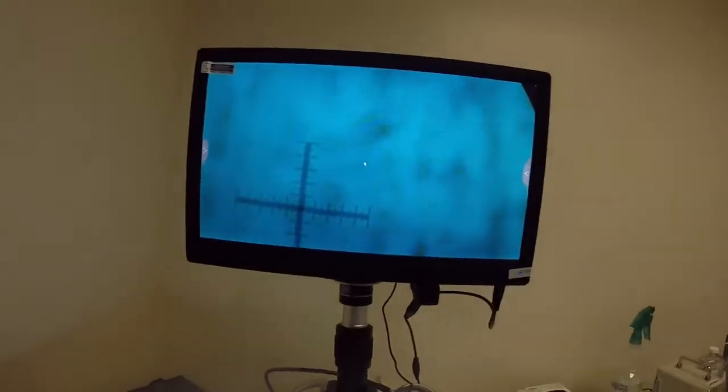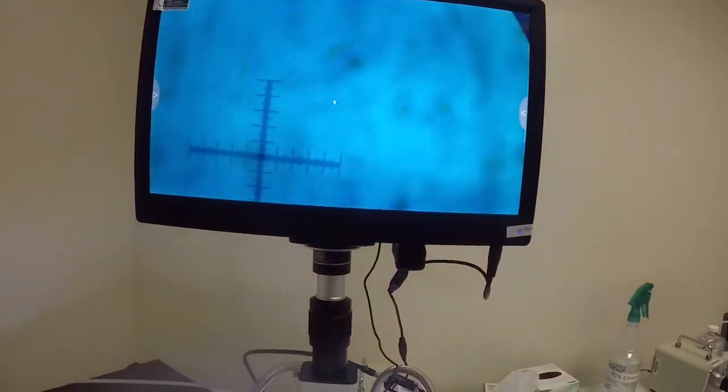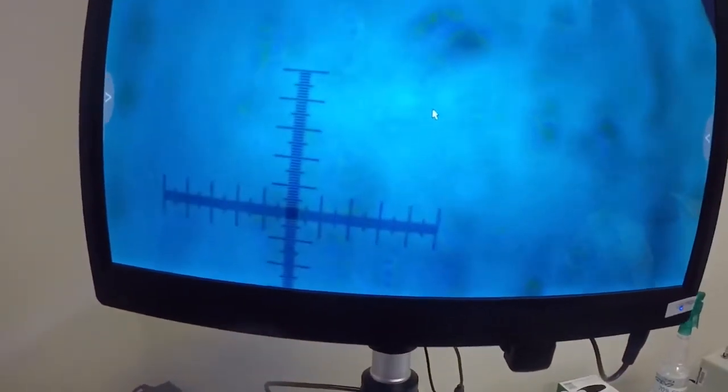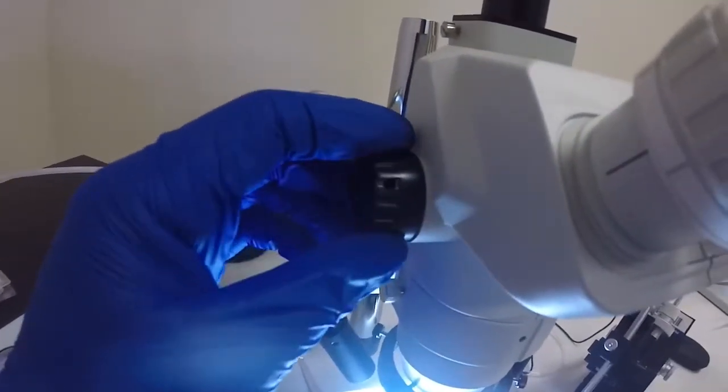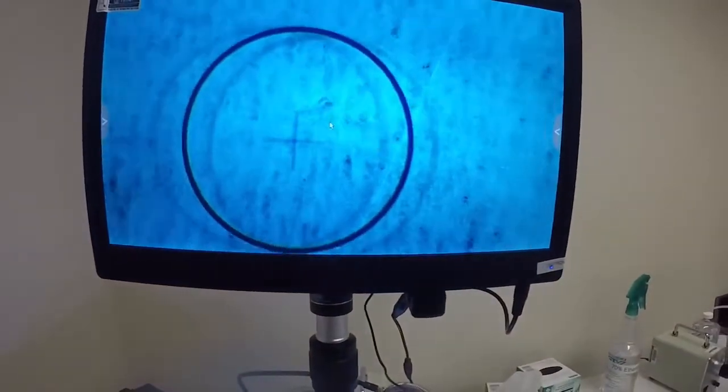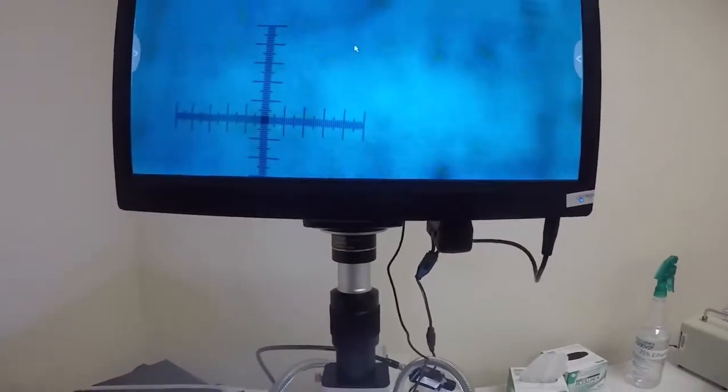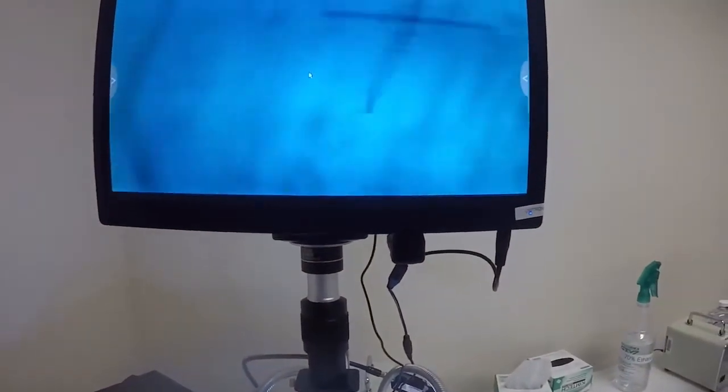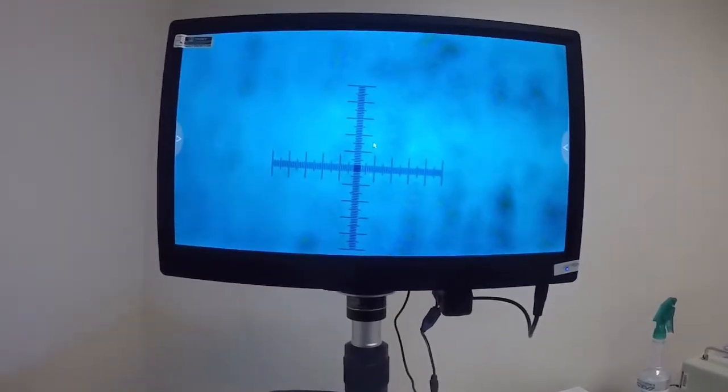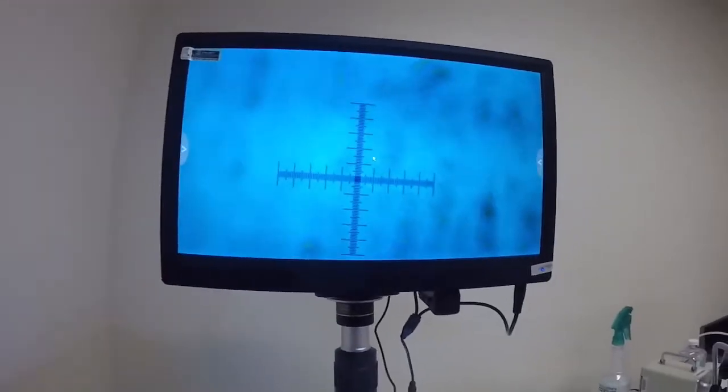So you can see it on the monitor here. It's a little out of focus. So this knob right here, this fat knob is your focus. So as you can see, when I twist it, some things come into focus and out of focus. You want the micrometer in focus. And then this is your zoom, these smaller knobs towards the front. You can pull it way out or zoom way in. I like to have it closer, and then just adjust your micrometer appropriately and you're almost ready to start calibrations.